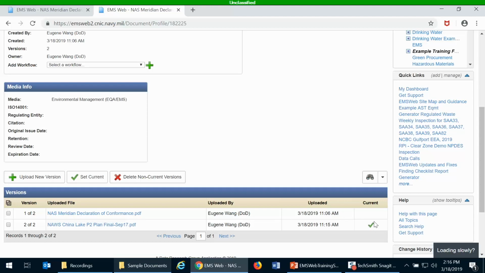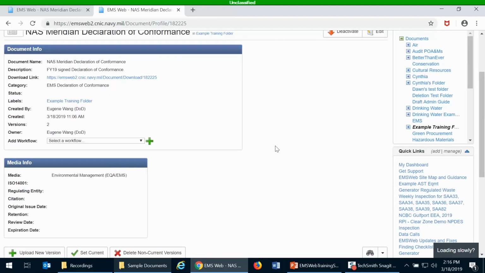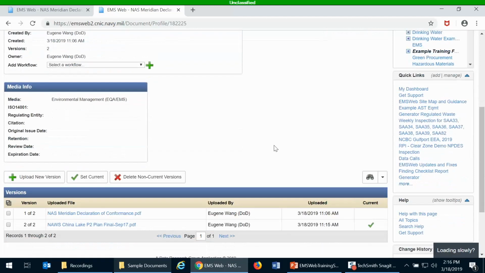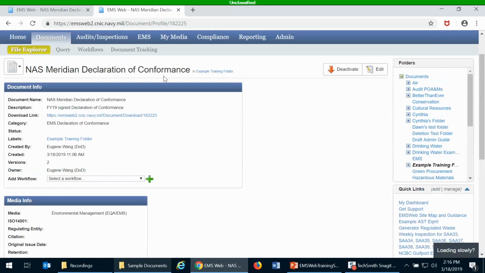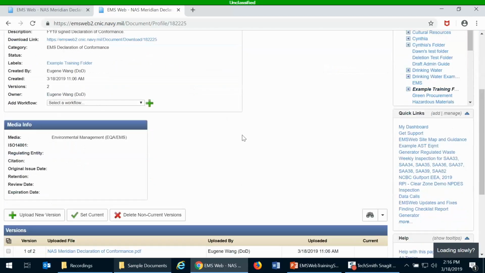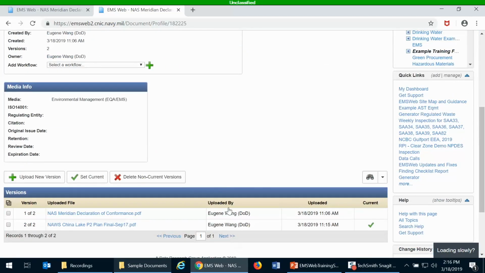And so now whenever this document is downloaded, it always downloads the most current version. And it does it within the same profile, so you now have a running history of what the current version is and what all of the other previous versions were.